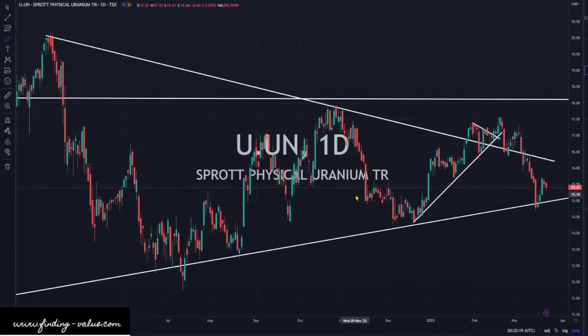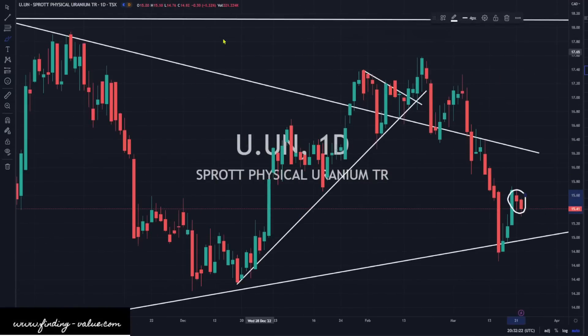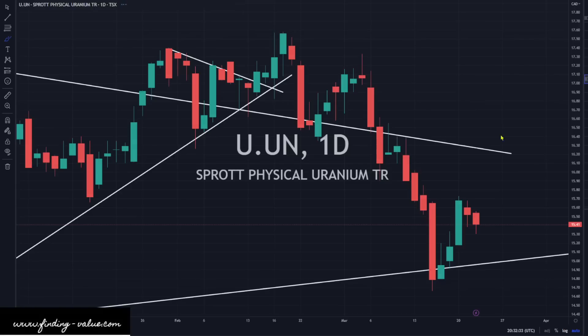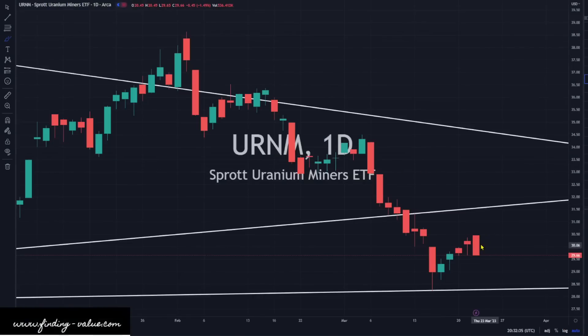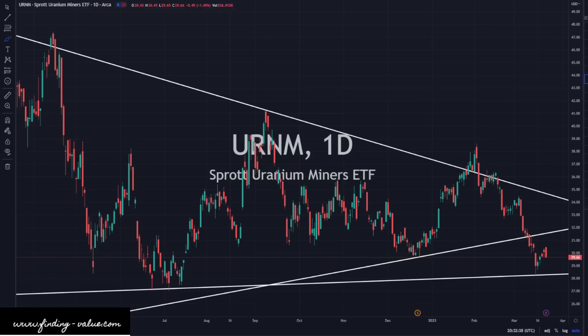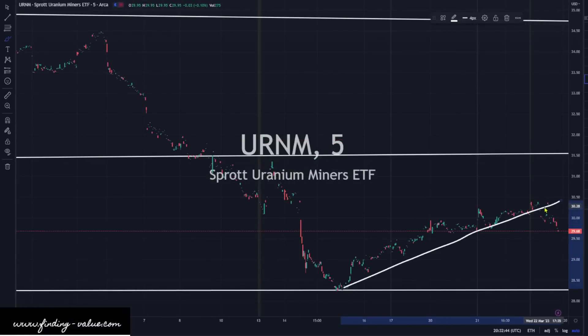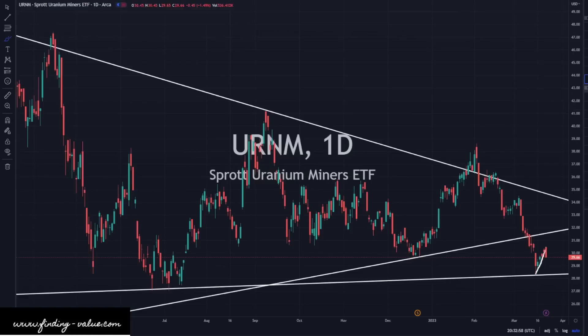Sprott Physically Uranium Trust doesn't look too bad. The selling pressure really held up well — it still has a chance to move on up. It still looks really good in this section. Good buying pressure, small selling pressure — that's generally a continuation pattern to the upside. URNM has a little bit more selling pressure, so I do think we could be going sideways to slightly lower. You got basically an uptrend that was broken to the downside. We could maybe revisit down in the $28.50–$29 range, or even the $28.28 area we were at last time, in the short term.